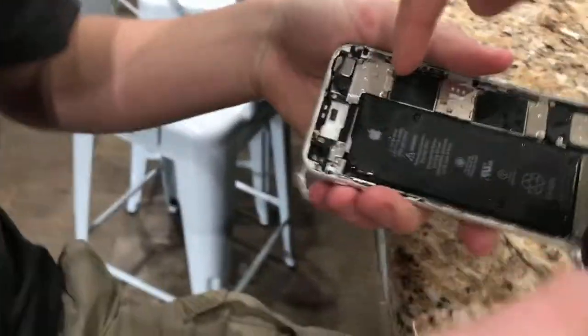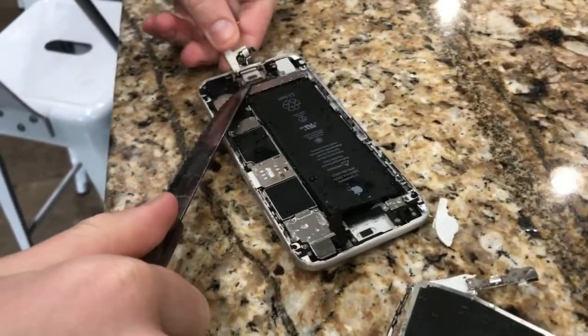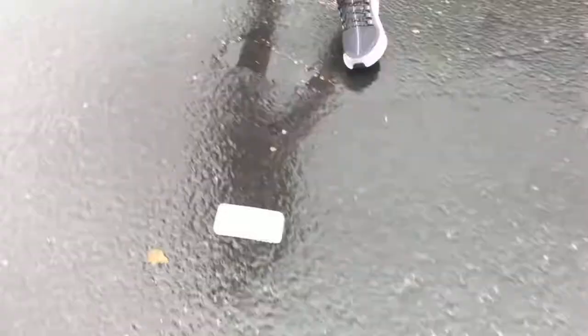Is this the camera? Oh gosh, I can't. I don't want to, like, scratch it. No, this is the camera. We should take that off. This camera right here. This is what a phone looks like on the inside. Time to run this over with a car. Put down the phone and the Jeep's about to go.